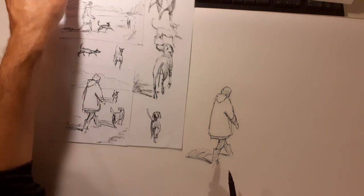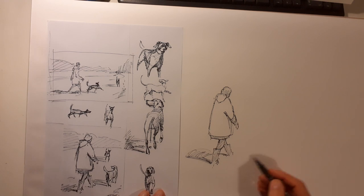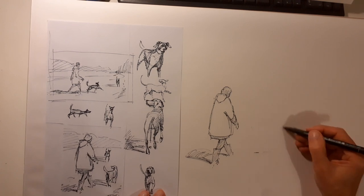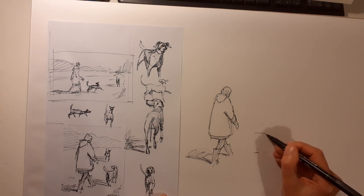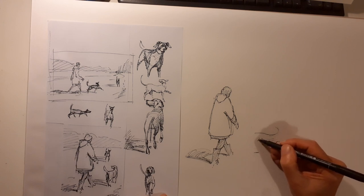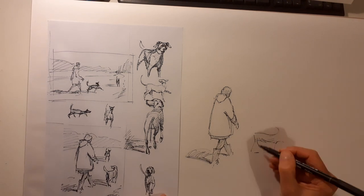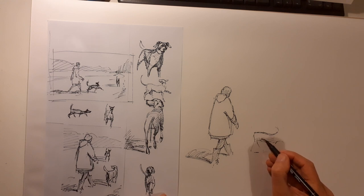If we look at the first dog, I'm going to put it in this position. Positioning it first — where do I want it? Sort of on that level, a little bit away from the lady, in that sort of area. Then I'd look at the dynamics — there's this sort of expectancy of whether the owner's going to throw the ball. So that's just the dynamics of the pose really. From there I could add some more detail — we've got a little rib cage there.